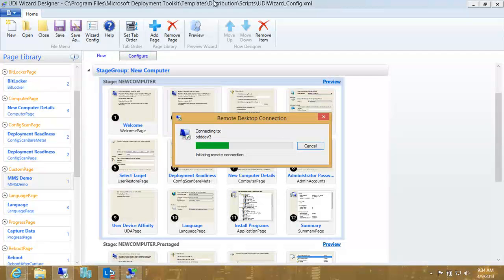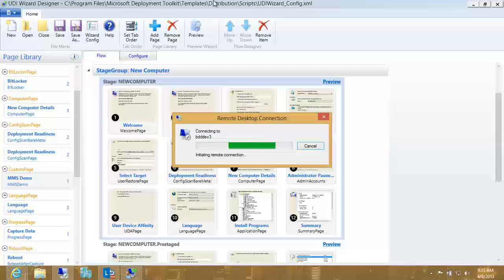So the question was, can you filter the list of packages that are displayed to the user? And you can, but not through security groups. What you can do is display a different wizard configuration for different groups of users. So if you have a mechanism to ask for, say, a primary user, you could then use that information to choose which list of applications should get displayed. So you can do a little bit like that, but it's not going to be a granular filtered list.